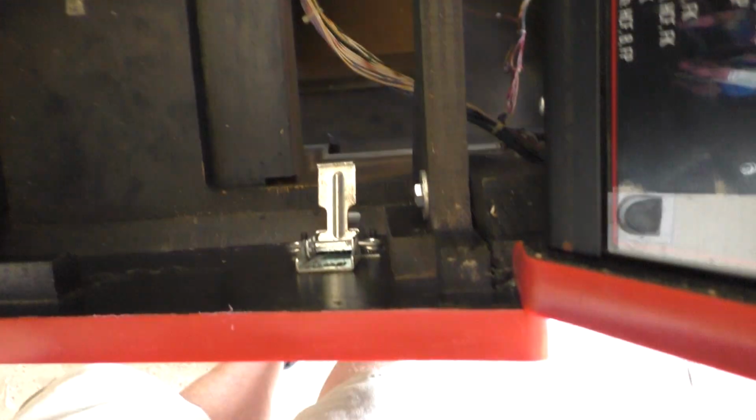There's my ground blade that keeps it from opening too far and grounds the panel. So I moved those to the proper location. Now they line up with the actual latches.